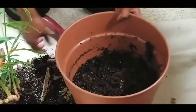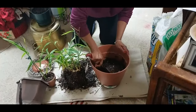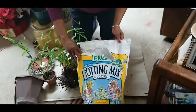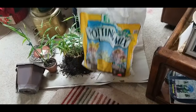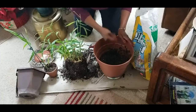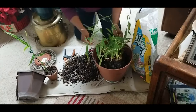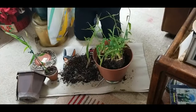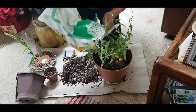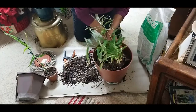So what I want to do is go ahead and transplant it into a much bigger pot. So I'm going to go ahead and set this in here like this. And I think I'm going to take a little more soil out so it can sit a little deeper. And I am using an organic potting mix. All right. I think it's sitting in there perfect now. So I'm going to go ahead and backfill my ginger plant with the organic potting mix. And keep in mind that the soil that was already in this container was moistened.